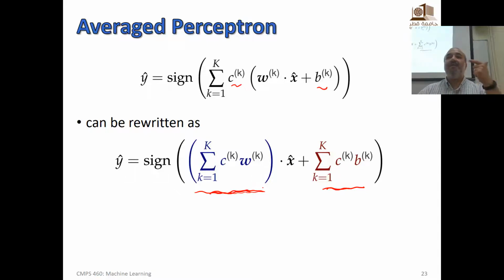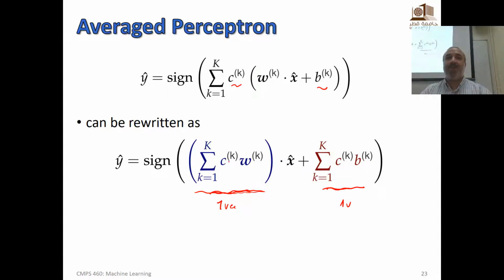So this is like, in vanilla Perceptron, we are keeping the weight vector and the bias, right? Here we will keep an averaged weight vector, and also an averaged bias, or sum of weights and sum of biases. It's just one vector here and one value here. And this is now the model that we will use for prediction. So this is very similar to the vanilla Perceptron in terms of what we want to keep from training.